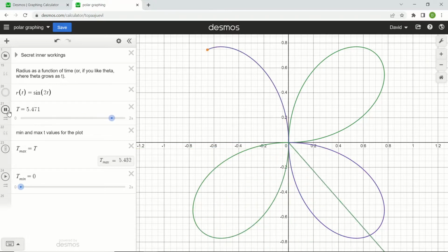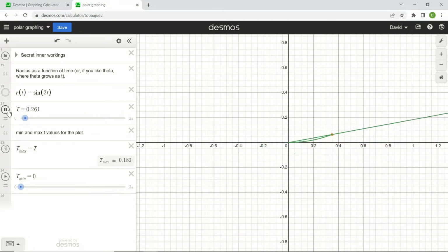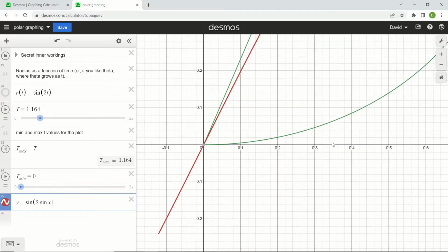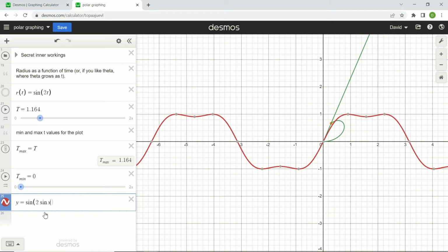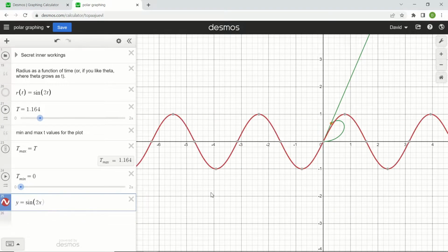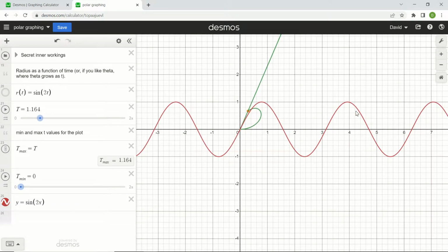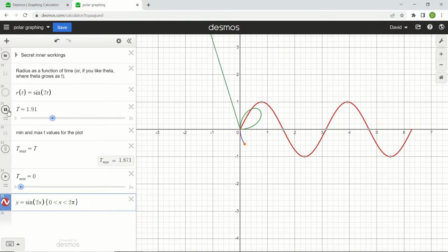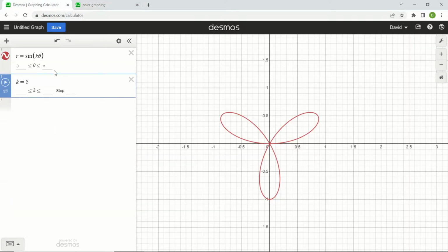And again, you're going to answer this question for yourself by looking at what's happening in the rectangular graph. You're going to answer it by looking at y equals 2 sine x. Whoa. What the? Oh, 2 sine 2x. Okay, hold on. So this graph right here, but in the angles between 0 and 2 pi. So why is it that this rectangular graph ends up making the polar graph trace in such a strange way? Okay, so that's family 1.